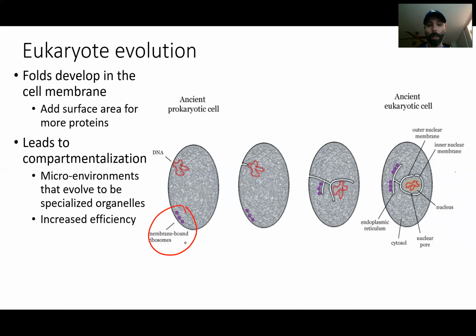I like this idea that the DNA isn't just floating around in there. It's got to be attached to something. And so then as the cell membrane starts to fold and become more complicated, you get more and more compartments that are made. And again, I really like this picture because it shows that the endoplasmic reticulum is just an offshoot of the same membrane that you would make the nucleus out of, right? Making compartments leads to smaller areas with better surface area, which leads to more efficiency, right? So that's the main idea of eukaryotes, that we have all these membrane-bound organelles.